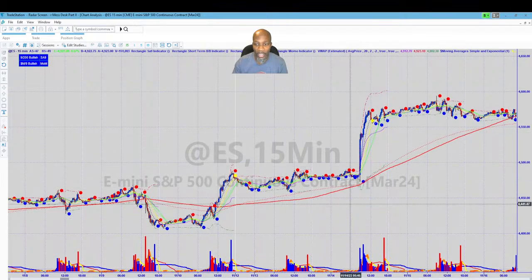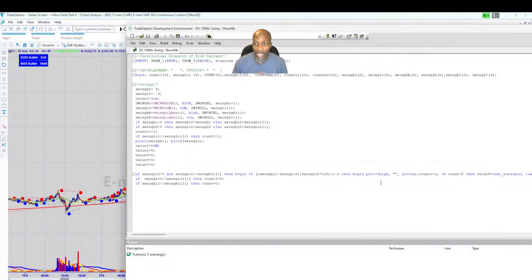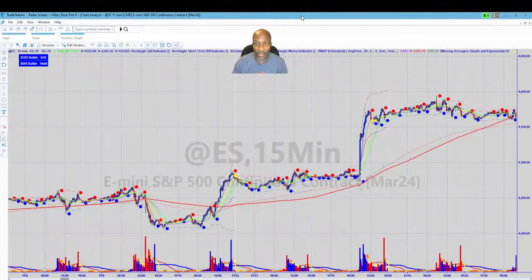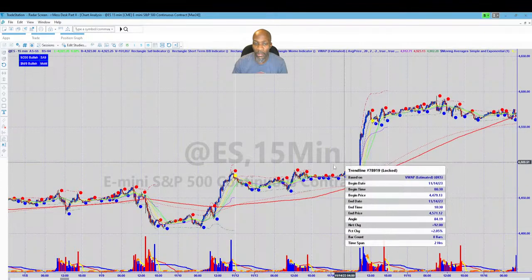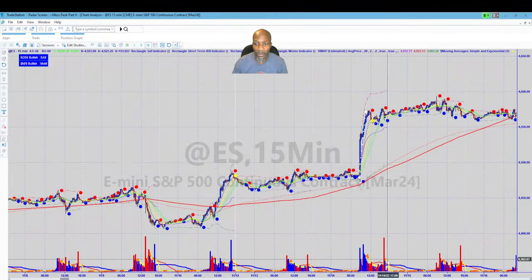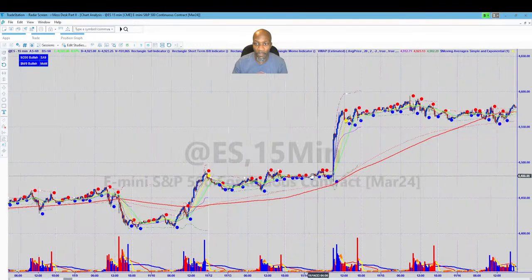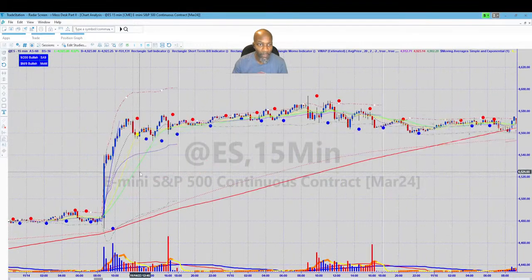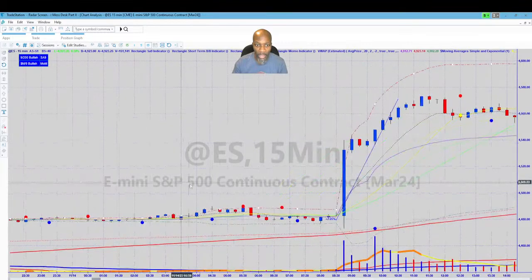We should have got one right there. But we didn't change. If we got the yellow, then we should have gotten the text as well. Is it hidden in here somewhere? No, it's not.